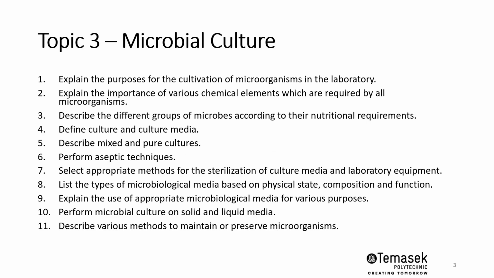I'm showing the intended learning outcomes for topic 3. Here we would like to explain the purpose for the cultivation of microorganisms in the laboratory. Also, we need to know the importance of various chemical elements which are required by our organisms. We will try to describe the different groups of microbes according to their different nutritional requirements. You will need to know the difference between a culture media, as well as what a pure culture and a mixed culture are. Alright.